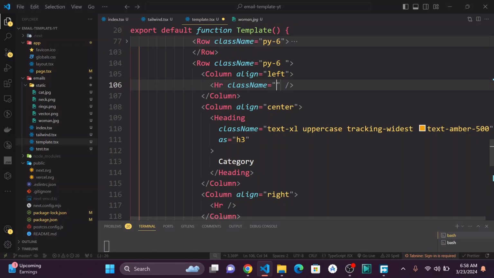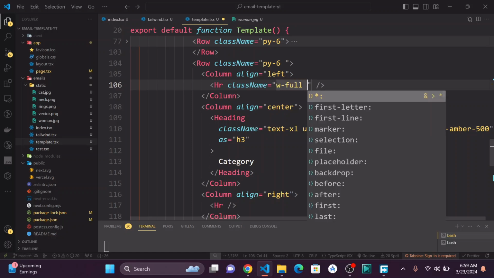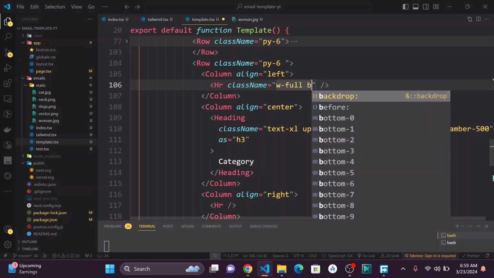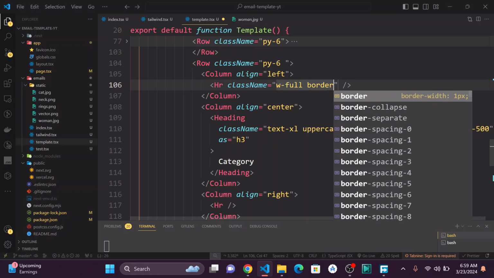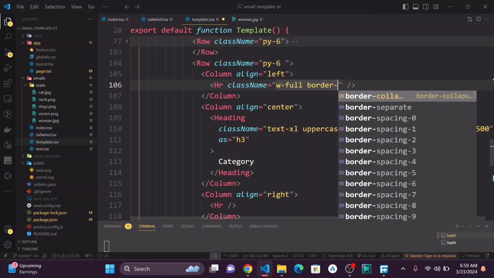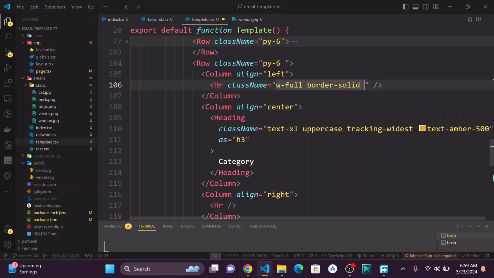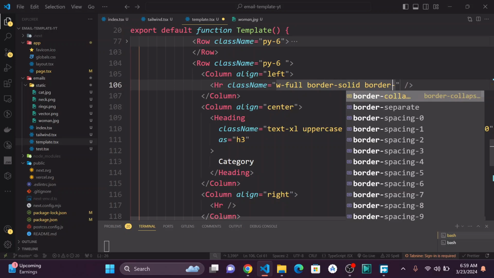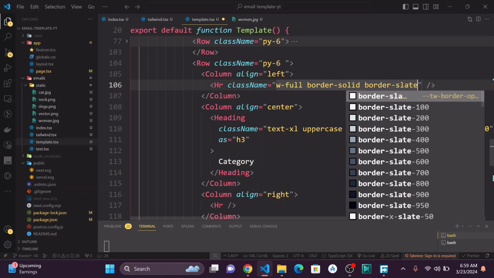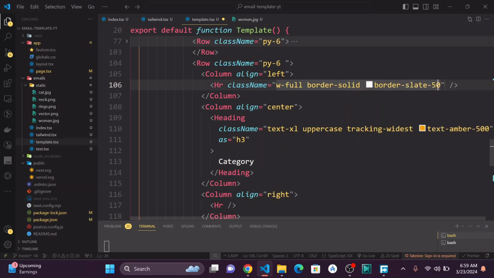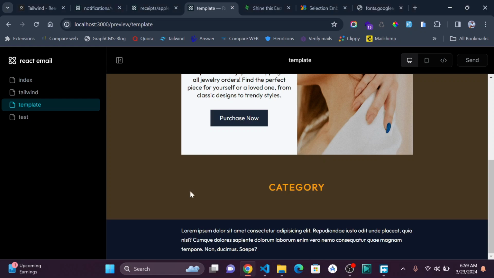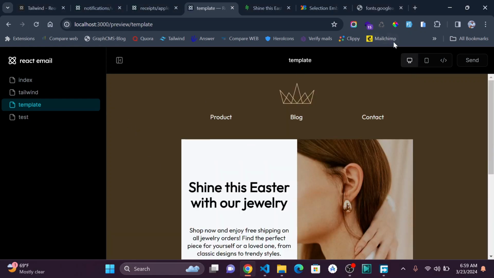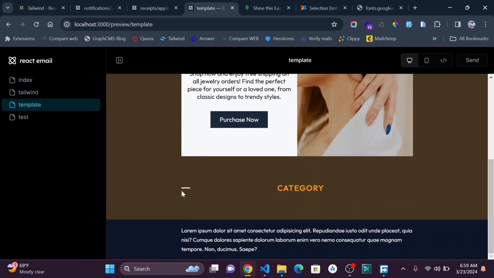So I'm just going to give them width full, and the border, let me just give them border solid. So just say give border solid, and border slate, maybe 50. Let's look at this. If this shows up, just scroll down. Yep, it is here.